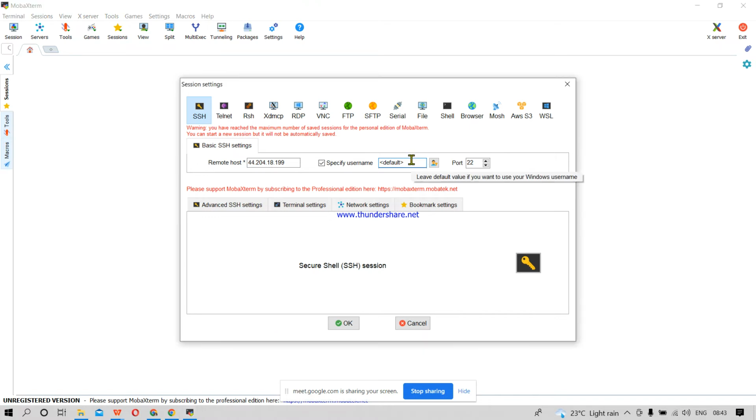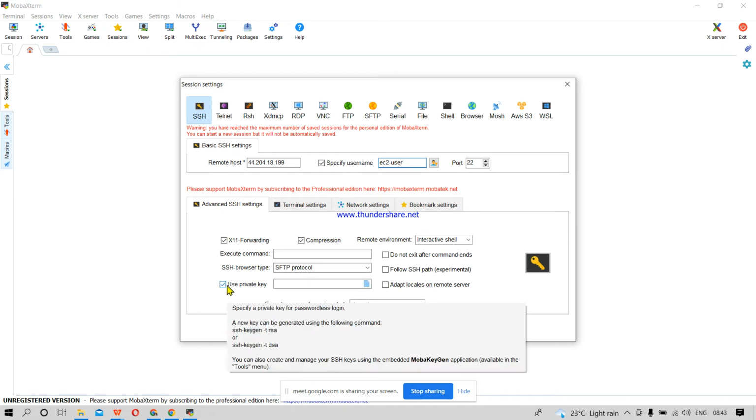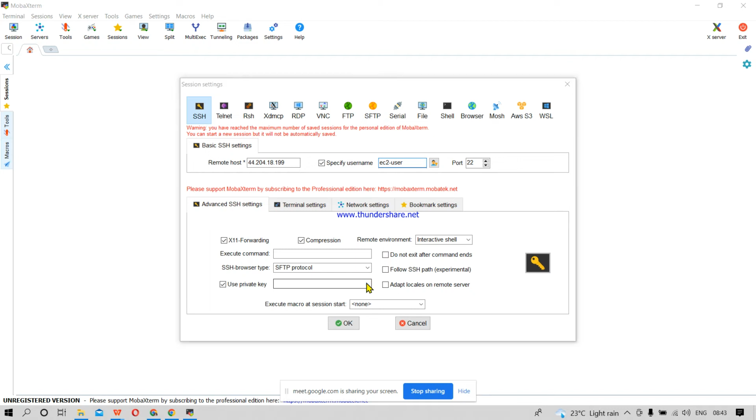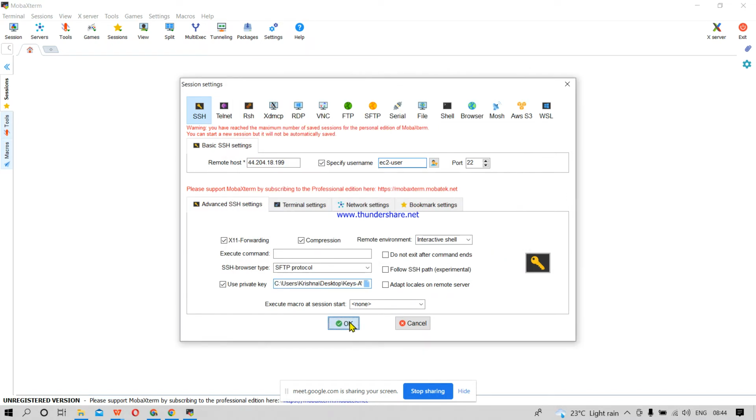Let me enter the same thing here, ec2-user. Now select advanced SSH settings, click on private key and attach your PEM file. So my PEM file, July 2022, open, press OK.